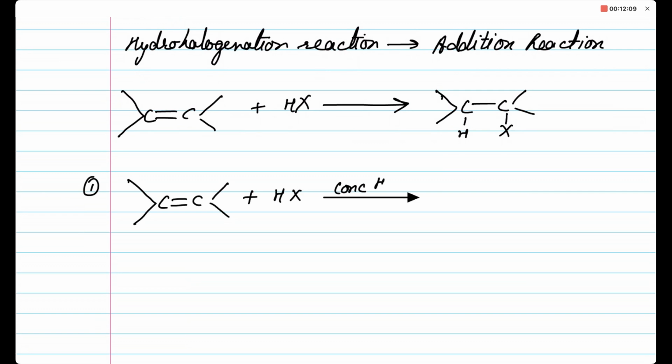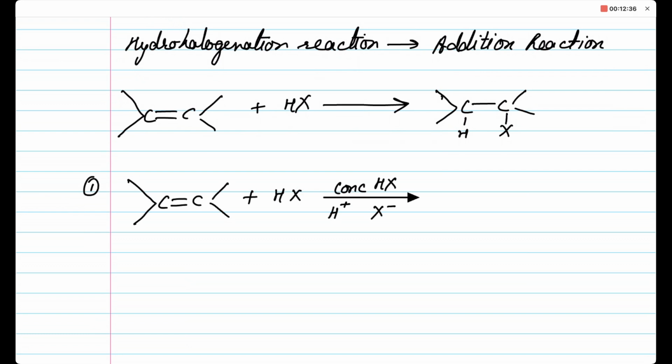Concentrated HX would mean that it contains a small amount of water, and obviously, small amount or large amount of water, water is present in this particular reaction. If HX is reacted in presence of water, then the HX is going to dissociate or ionize to form H plus and X minus. Now the question arises that we have H plus and X minus. Which of these species is going to react with alkene first?